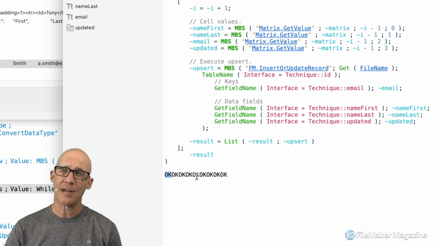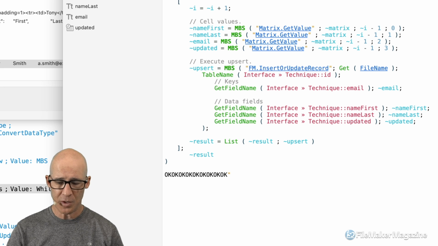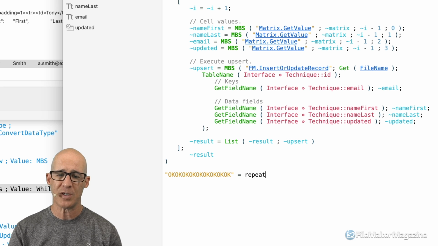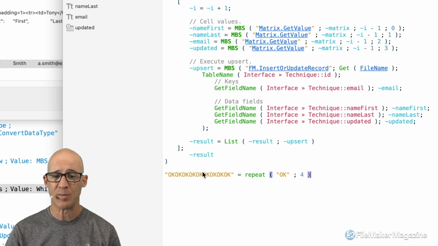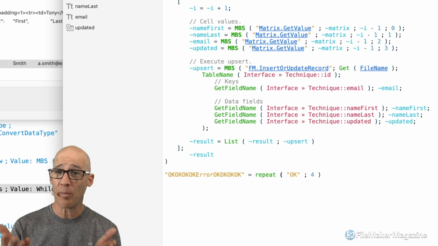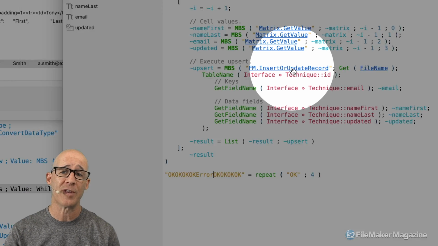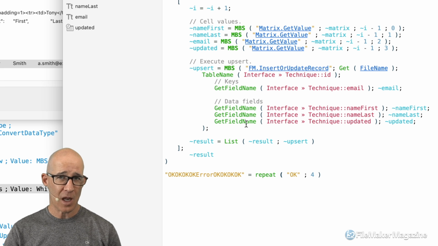So what I do is I then have a function where I say, if the result that I got, which is okay, okay, okay, okay, is equal to, and then maybe I have a repeat function of, repeat okay for however many lines there were. That's one of the ways that I have done this. Because if you don't have an okay, the MBS plugin will actually return somewhere within there an error of what the problem was with the actual SQL call. This function is running SQL. You can also handle the error in line.